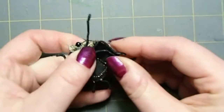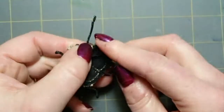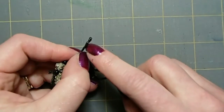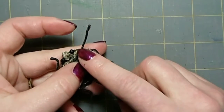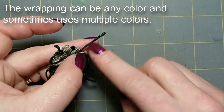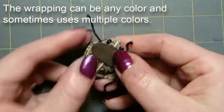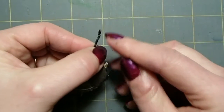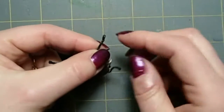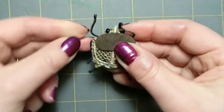For those of you who do French beaded flowers, you might be familiar with this technique, although often people will buy this particular thing I'm going to describe. What this is, is just a floral wire — green floral wire — and I've covered it with embroidery floss. Some people will cover their wires with silk cording or silk floss, which gives it a nice sheen, but either way it's going to work just fine. These are used for the stamens in the center of beaded flowers. You'd add the petals around, wrap everything with the floss, and you get a really nice finished look.